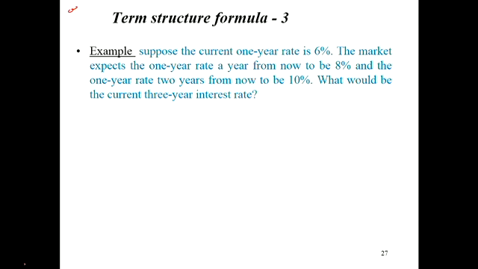And then there's another one here, which starts at this point, and this is a 2F1. So this starts at time 2, runs for 1 period, and so it ends up at time 3. What we would like is for the two paths to have equal value. So whether you bought a single 3-year investment today, or you bought a 1-year investment and then rolled it over twice, we want this to have the same value.